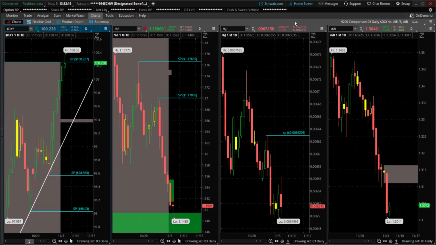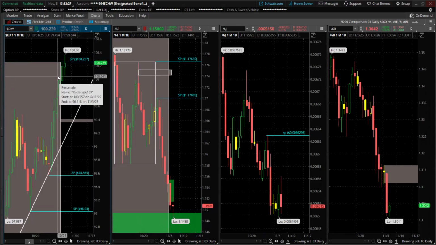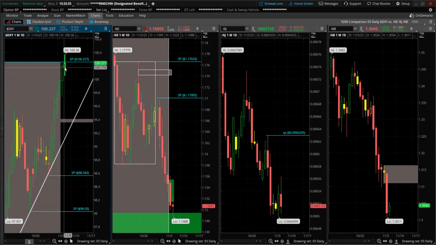I try to identify the US dollar and the other currencies, what my bullish bias is. Well, this morning, because again, it could change later on, but I'm trading the morning session. The US dollar had already broken the swing point. It had already broken the high of the prior day. It was bullish bias, key level.